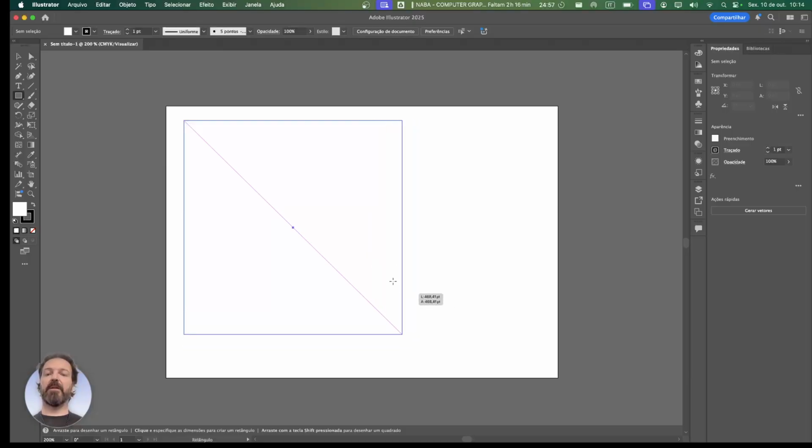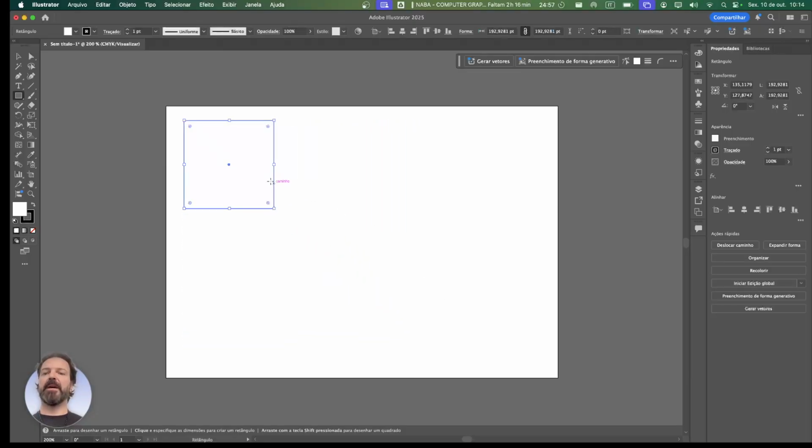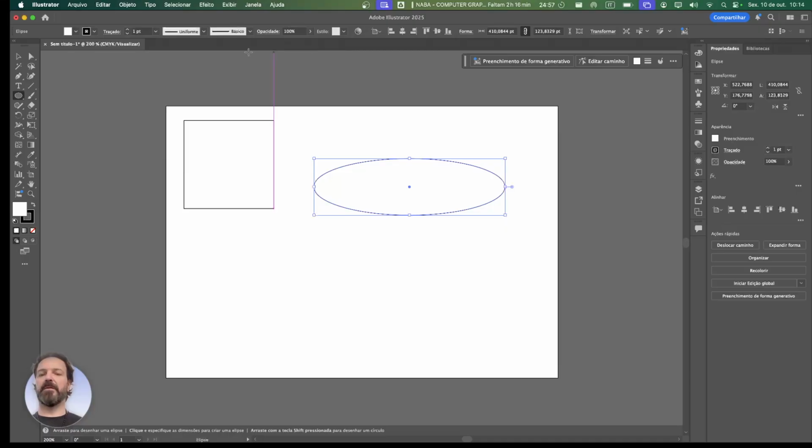That's it. And while I'm holding shift, it is keeping proportion. That serves also for other forms here inside the geometrical forms button. So let's say that I'm creating with this circular elliptical tool, you see, without the shift, and now holding the shift, okay?